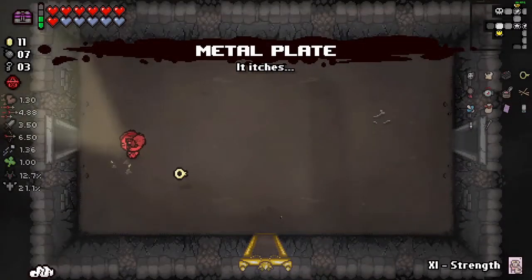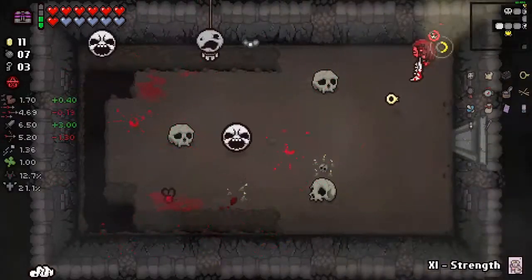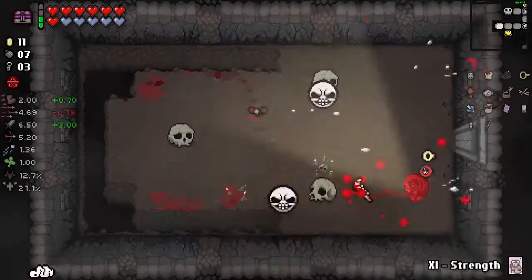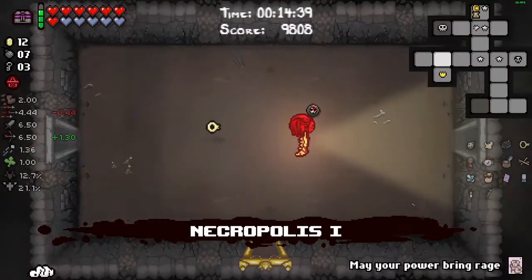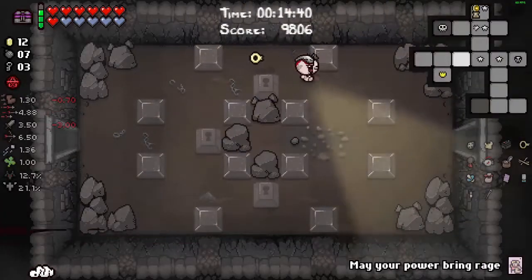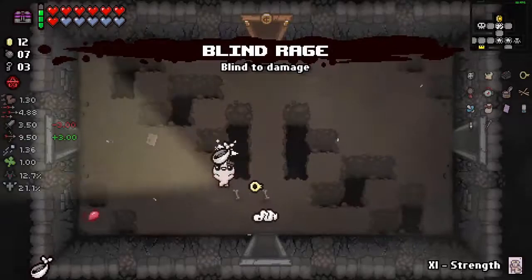I don't even know what Metal Plate does, I'm gonna be honest. Should I look it up? Because I'm not entirely sure what it does. All I know is that it's an item that I take because it doesn't have a downside. It's the only thing I know about that item. So we're on neck one here.